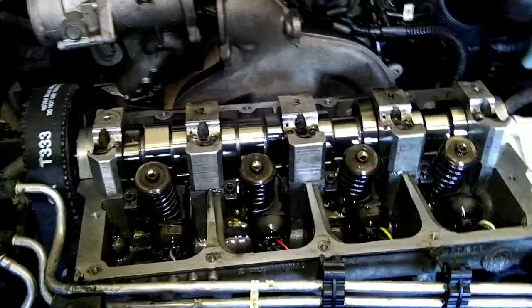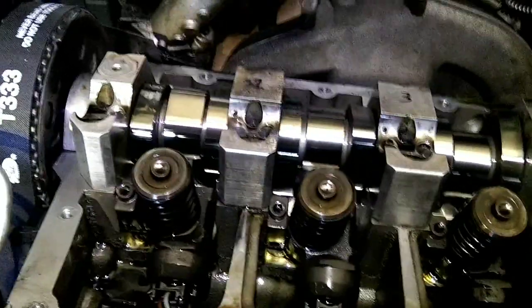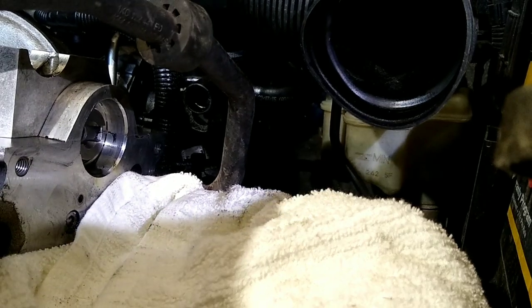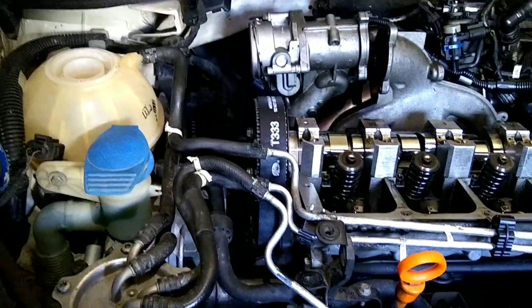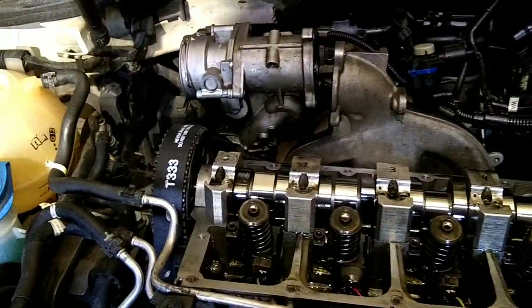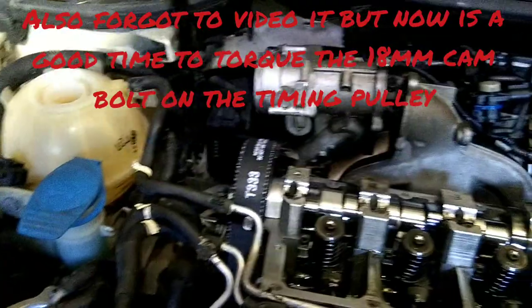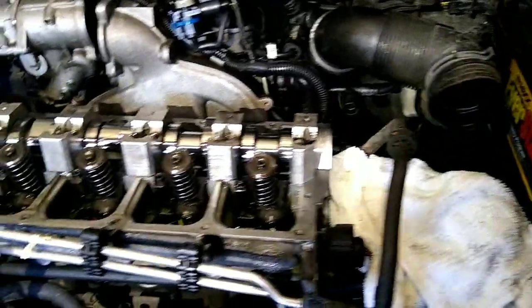And there, as you can see, I turned it all the way around and locked it back in place. The number one bulbs are pointing up again, and the end of the cam is nice and flat with the head. So I'd say it is good to go. So then I'll put the injector rockers back on and then go ahead and start putting all the covers back on. And then the last thing will be a new seal for the tandem pump and get that bolted back in place.